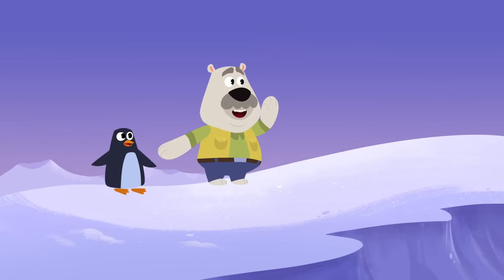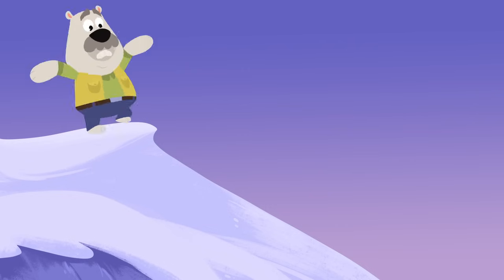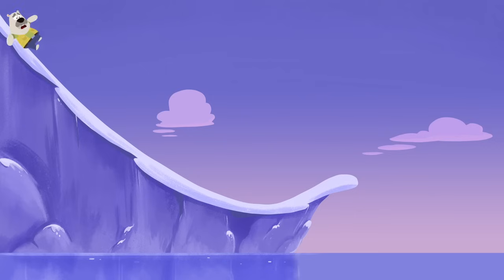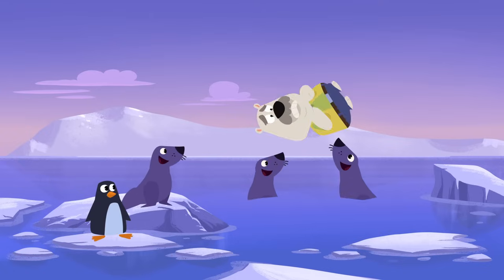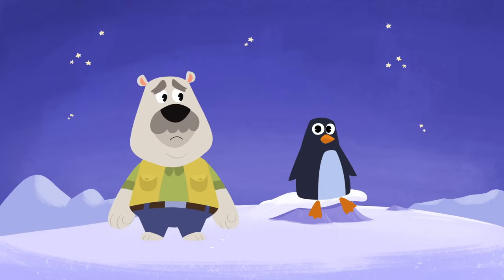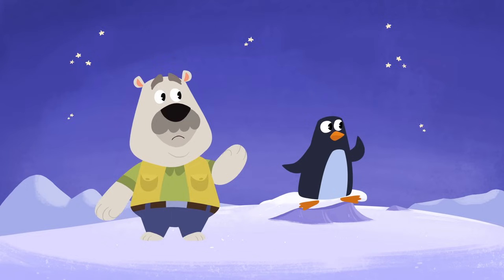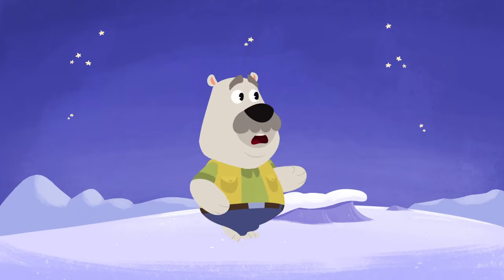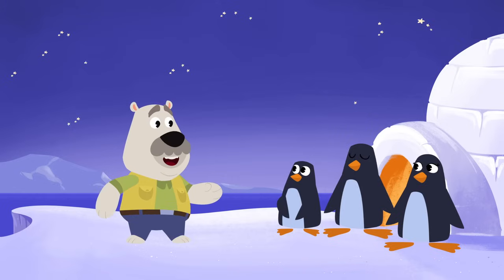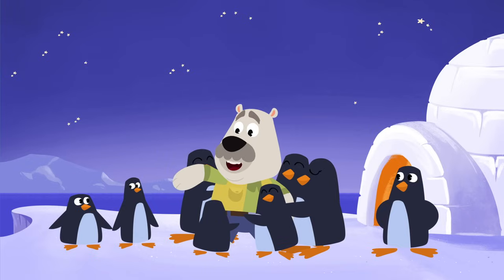Does that sound like a penguin? Leo, where are you going? Mr. Penguin says it's not his family. Watch out for that water, it's freezing cold. Phew, that was close. Looks like that tickles, Leo. We still haven't found Mr. Penguin's family. What's that? Could that be the sound of Mr. Penguin's family? That noise was Mr. Penguin's family. He's really happy to be home. Good job, Leo. Are you starting to feel cold, Leo? Wow, Leo, that's a warm welcome.